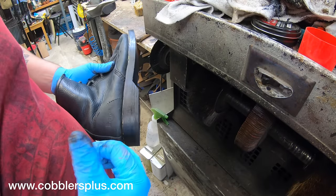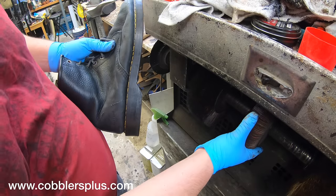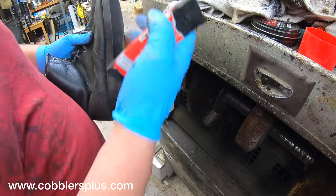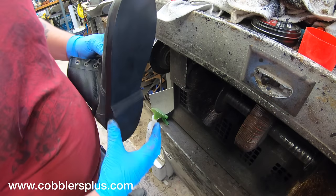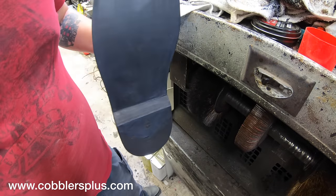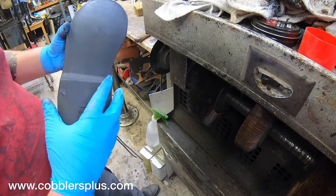Alright, so on the last machine we ended up doing the edging with the varnish wheel, which is like this one here. It's got basically stacks of leather, and we melt this hard wax into it using friction. This one here is a dark brown, so I couldn't use that one. I had to go to the other machine. Usually when I'm not recording, I'm able to switch back and forth because these machines are kind of parallel to each other, so I just turn and I'm at the other machine already.